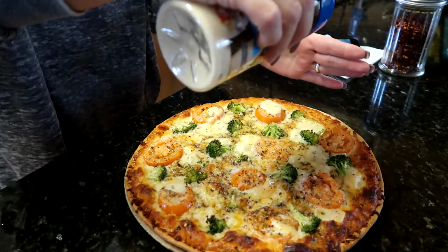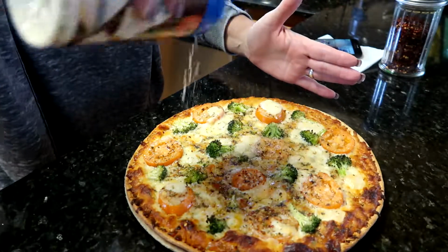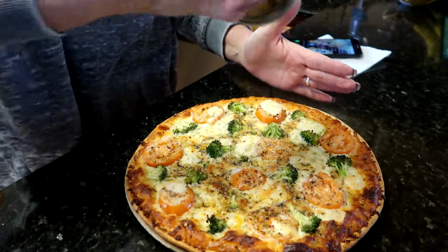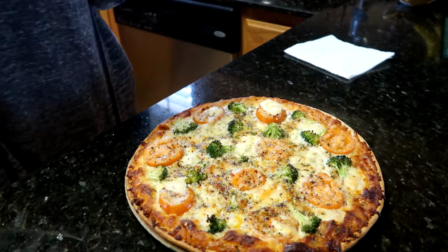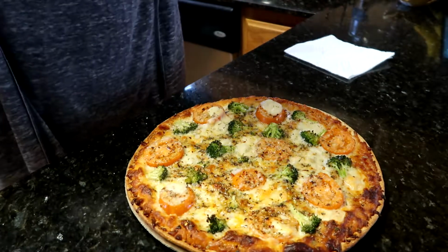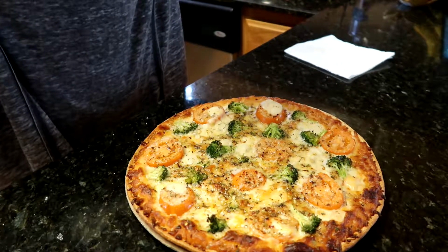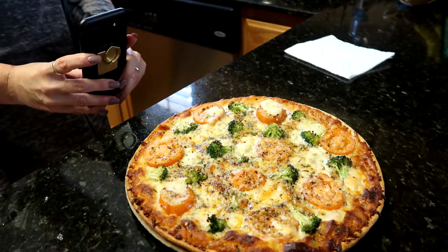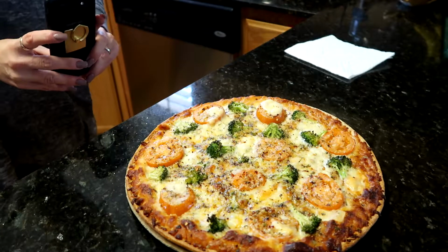I'm just going to sprinkle a little bit more Parmesan. Just a little bit. And then I'm going to put some red pepper and then cut it. I'm going to let it set for a minute. I usually let my pizza set and take a photo of it. Wow. I think the olive oil really helped with that.